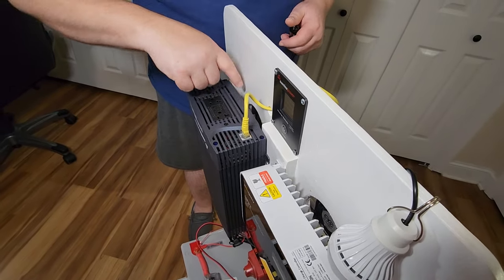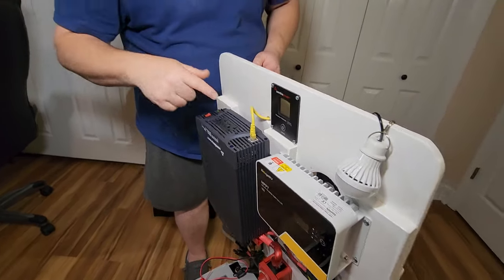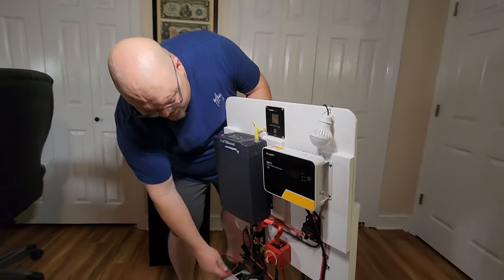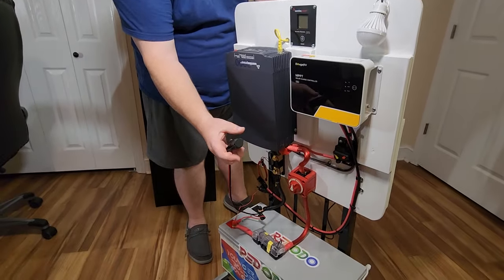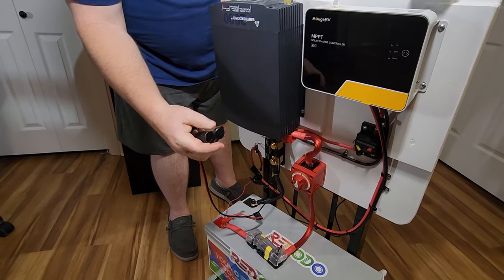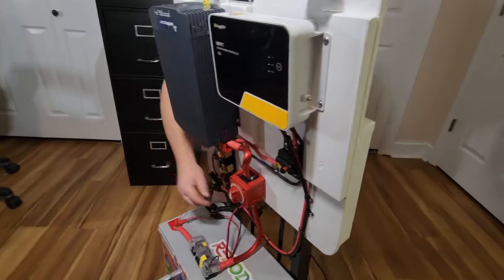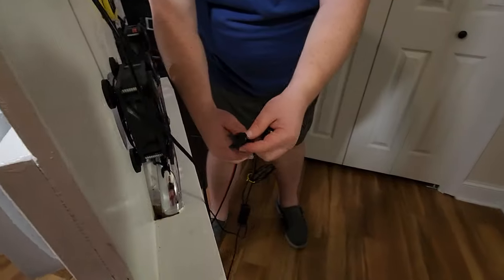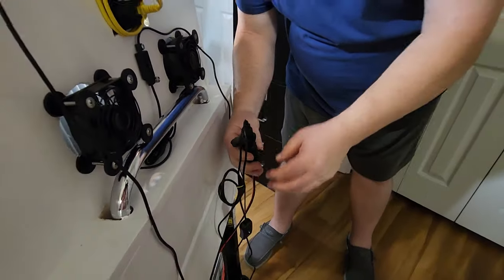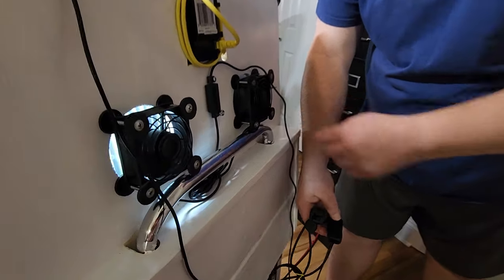Another trick I did was I mounted the charge controller and the power inverter on strips of wood and raised them up higher, so there's airflow between the back of the charge controller and the power inverter — plus you've got the fans there if you need it. I have not had to use the fans because I've been running it inside where it's temperature controlled. The way I power these fans: there's a wire here — it's just a NOCO brand cigarette lighter plug — and I run it out the back and plug it in, and the fans turn on. You can hear them — they're really quiet.